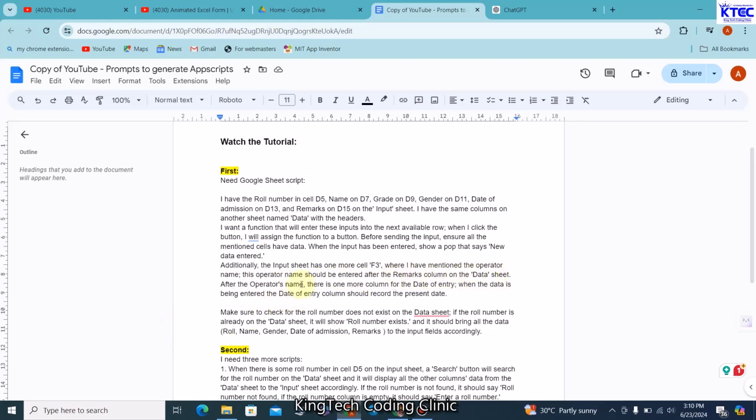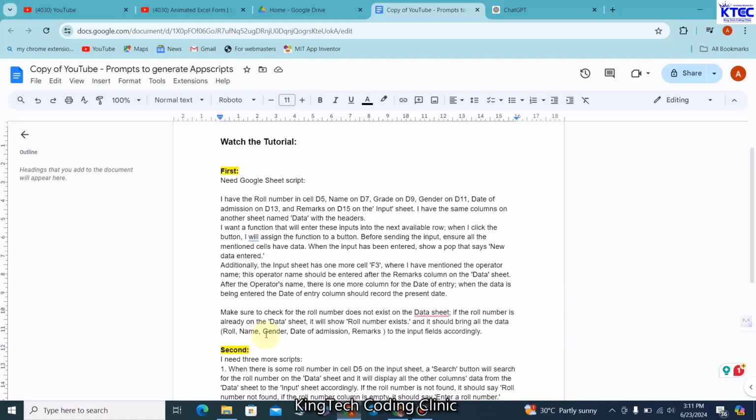After the operator's name, there is one more column for the date of entry. When the data is being entered, the date of entry column should record the present date. Okay, make sure to check that the roll number does not exist on the data sheet.